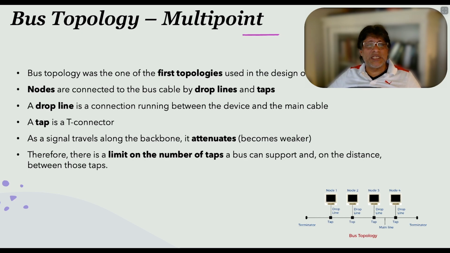Second is because it is half duplex, only one machine can send, the other one would have to receive. All the other ones are listening into the conversation. That's how hubs normally work. And in this particular case, there's no hub in here, but the bus topology works in the same manner.